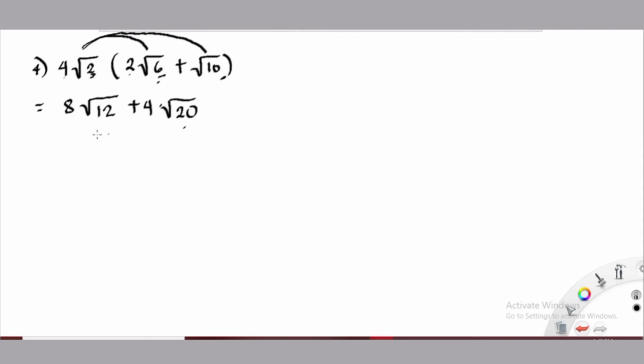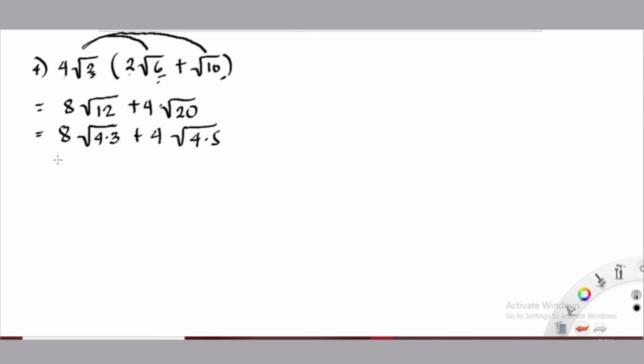Alright. So ngayon, ang nakikita na lang natin na operation is addition. So we will apply the rule in adding radical expressions. So we cannot combine this because even though pareho ang kanilang index, magkaiba naman yung radicand. But we can simplify them. Okay? Simplify muna natin. So 8 square root of 12. If we'll think of the factors of 12 where one of them is a perfect square, we'll be able to think of 4 times 3. And then plus 4 square root of the factors of 20 are 4 times 5.